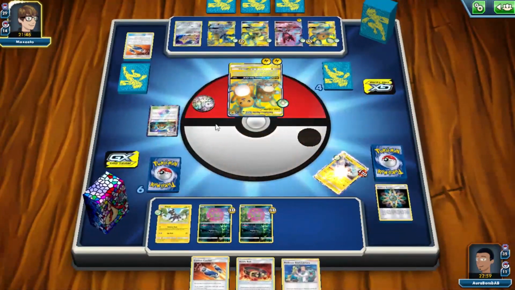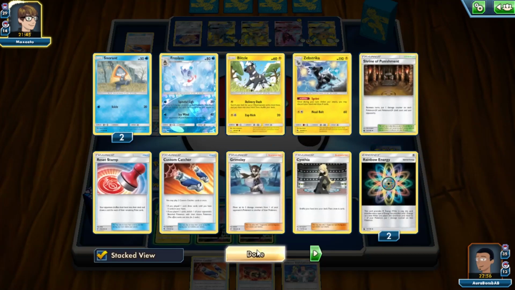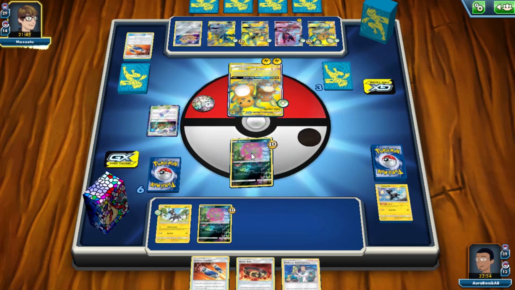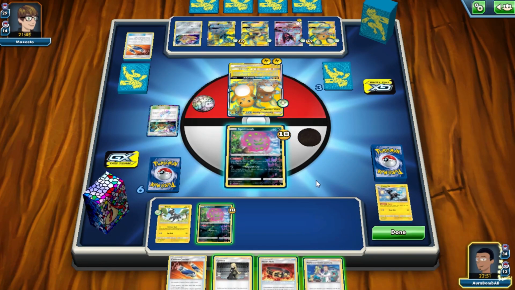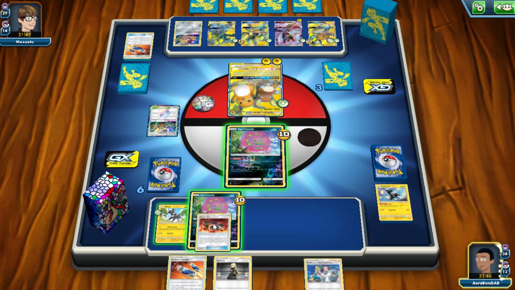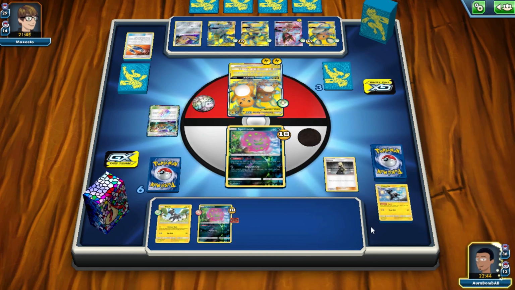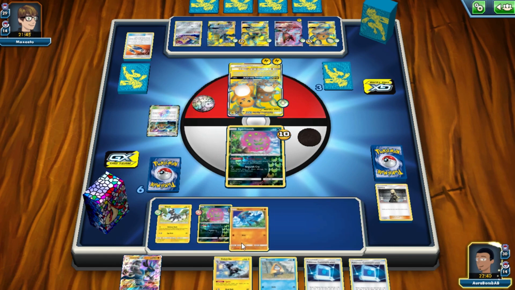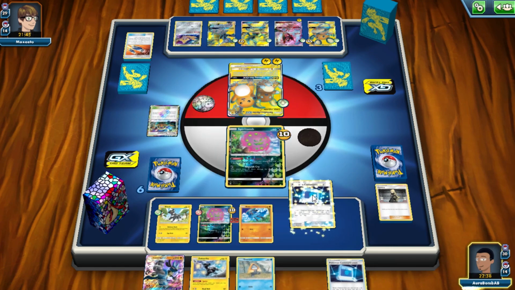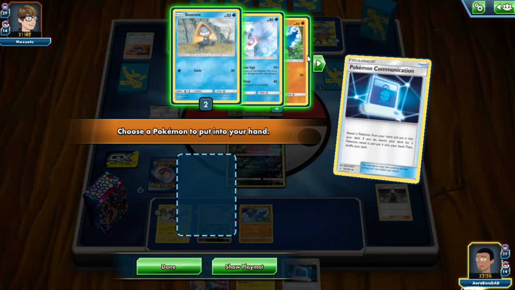Well, I tried, but at least that's one of his catchers out of the way. Maybe I can top deck a Pokecom or a Zebstrika here. Let's see what we can do. That's a Cynthia. I guess Cynthia is technically better than Elm, because I can find Zebstrika off it, which I did. And this is not bad. We can still draw cards, so it's not the end of the world.